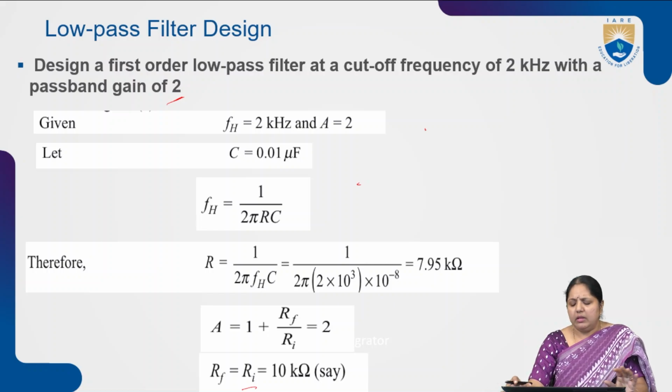I think today we have covered the introduction of active filters and passive filters, and we have seen the first order low pass filter, the design steps, and the derivation we have done. At the same time, we have also seen one problem. Let us meet in the next class.